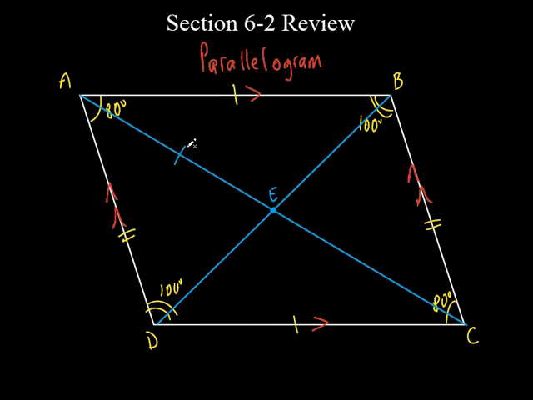I'll put one blue tick mark here. That doesn't mean it's equal to this one, okay? I just don't want to stick 3 and 4 tick marks in there. EC, right. AE and EC would be equal to each other. Because why? Because it's been split in half, split into two equal parts. Agreed? What else could you say was true here? DE. Let's not say D and E. We say what? Line segment DE is equal to line segment what? EB or BE, right. Everybody see that?